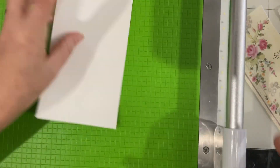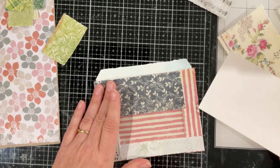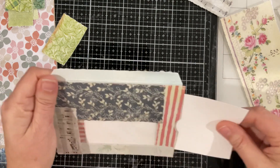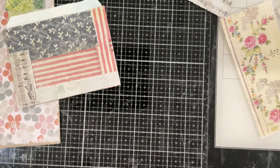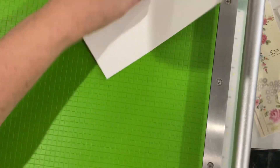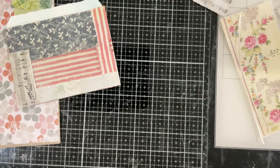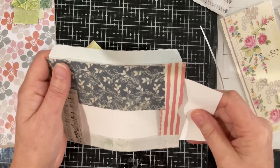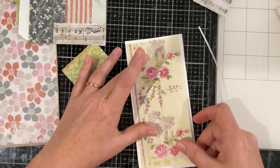I'm going to make it nice and easy for it to come in and out. There's no use it being snug because little hands will force it and it'll rip, so you want to make it really easy for the tag to go in and out. That's pretty good, actually — I'm going to take a fraction more off, it's just not slipping in. That's better — heaps better!